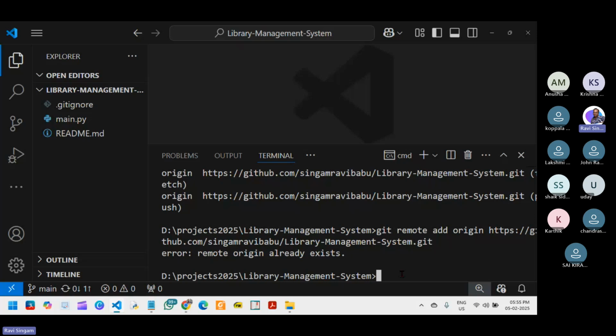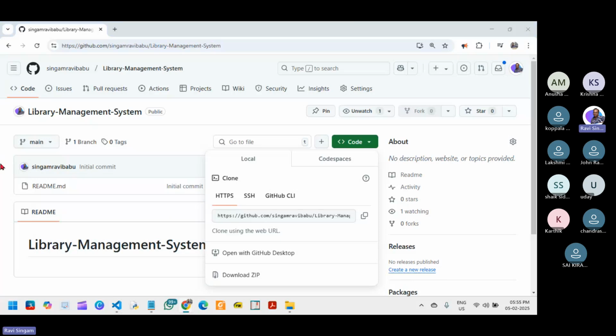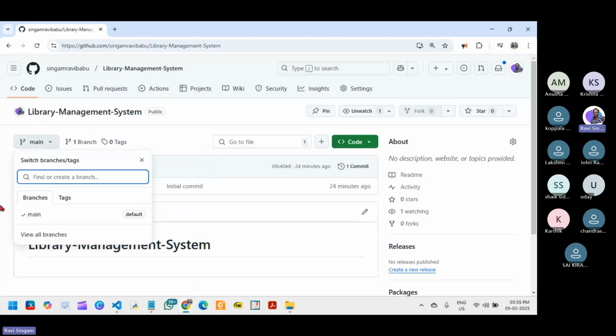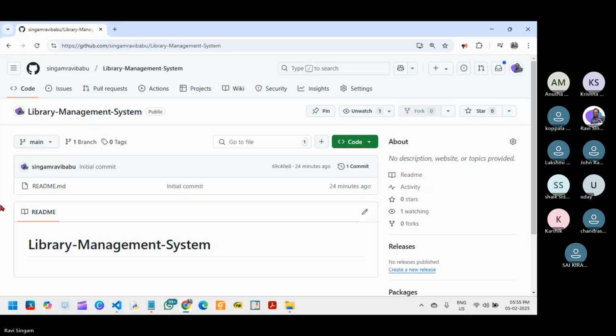So right now, what we are going to do is, you look at it, there is a branch called main. So only one branch is there. If you click the drop down, branches are there. You are going to develop your own code on different branches. Student 1 will work on one branch, Student 2 will work on a different branch. We are not going to work on the same branch simultaneously, because we are newly introduced to this system, which only people with 3 or 4 years of experience can do.